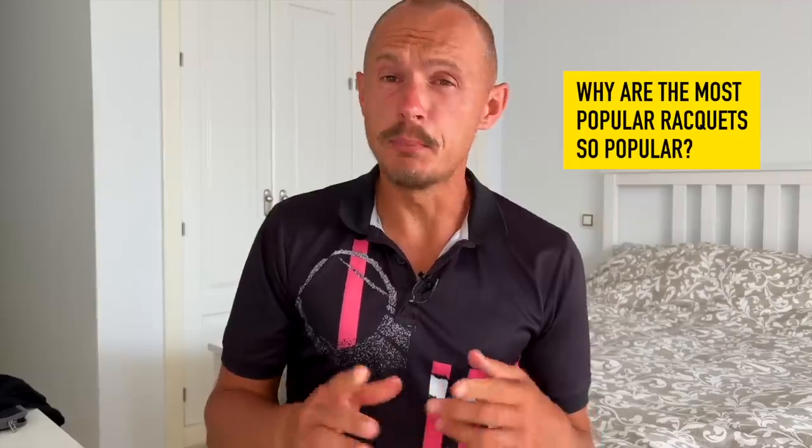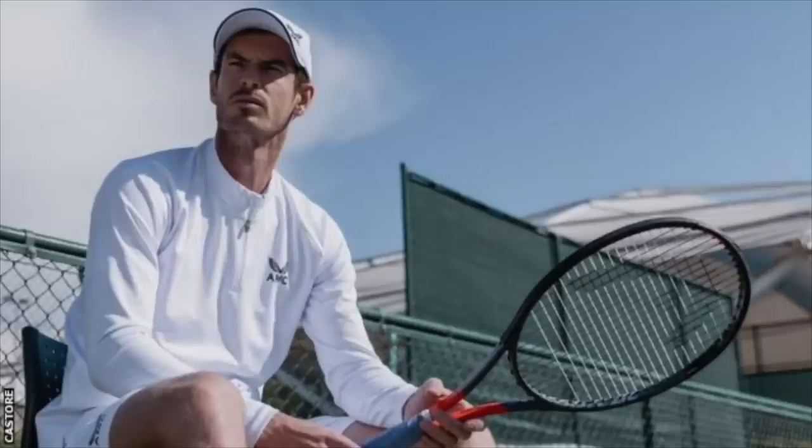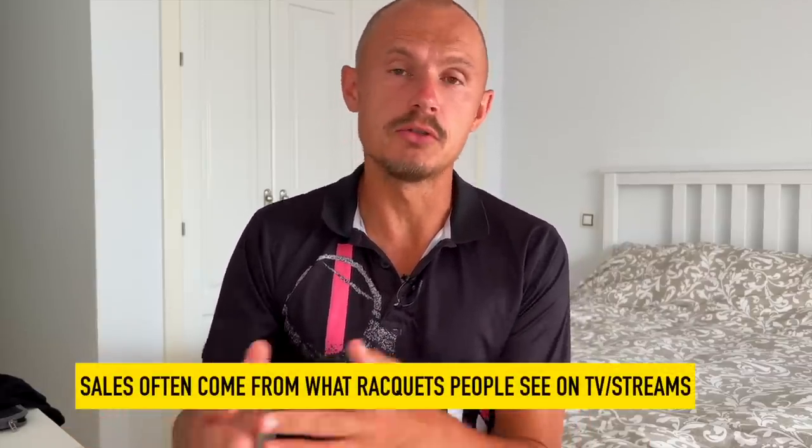These rackets you see everywhere. I don't pick many brands for this topic because it's so important to get a strong player to endorse your racket brand — that's really a key driver of racket sales. You need to get your racket in the hands of a strong player. Sometimes by coincidence they just use this racket for their whole career, and in some cases you have to pay money and convince them. That usually happens when a contract ends — so for example the Wilson contract runs out and a few different companies might run after this player.